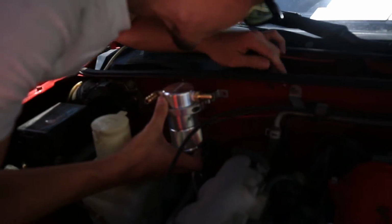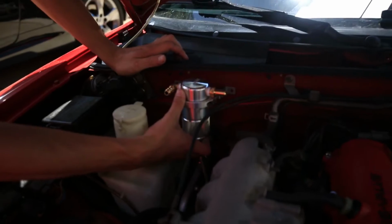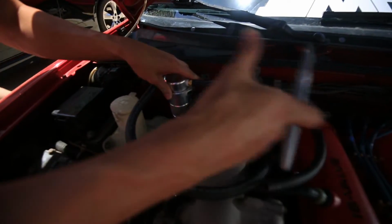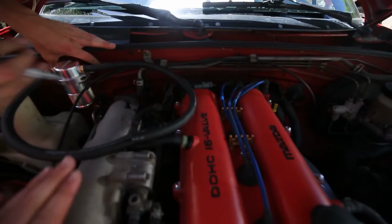There's a thing here though, and this is already gonna be in the way. Alright, so we gotta put it right here. You got a Sharpie or something? No, probably in my house. So like that, and then this one's gonna go over here. I'm getting Sharpie on me already. It's gonna mark where we want it to sit.